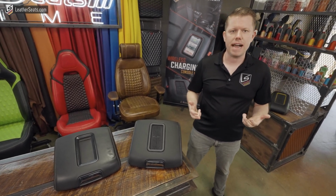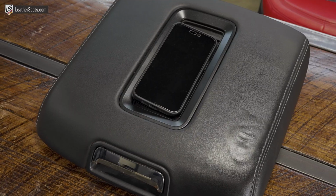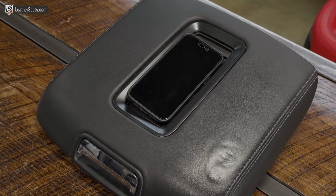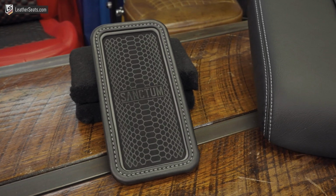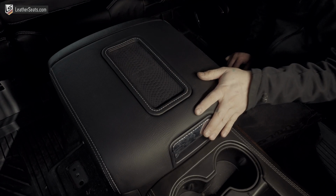GM does offer a factory wireless charging console option in some trim levels. However, the width of both the wireless charging and standard factory trays aren't wide enough for most phones. For this generation of GM full-size truck and SUV, we're offering this as a drop-in, DIY-friendly unit. We also include a USB adapter for the 12-volt power outlet in the console for an easy plug-and-play install.